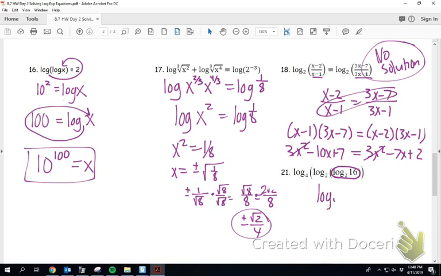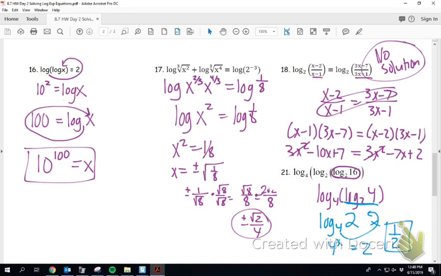So I'm going to rewrite this and just replace it with 4. Now I can evaluate this inside part, log base 2 of 4. 2 to the something power is 4. That's 2. So log base 4 of 2. The last one I can evaluate the same way. 4 to the something power is equal to 2. In order to get to 2, I would take the square root of 4, which would be the 1/2 power. So that's my final answer.